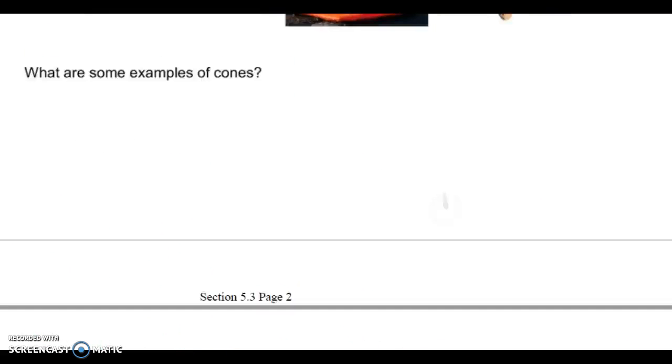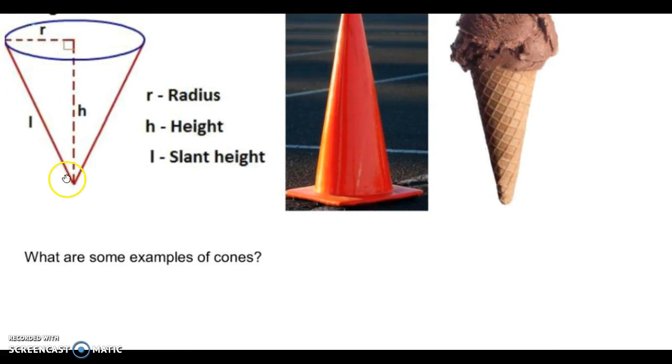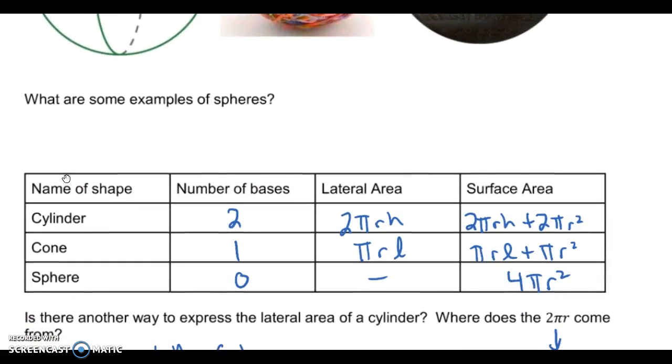For a cone, we're going to use our slant height, which is our dimension L right here. And similar to a height, but not quite, because again, it's on a slant, we're going to basically take half of our circumference and multiply it by our slant height. So your lateral area for a cone is pi r(L). And a sphere doesn't have lateral area because it doesn't have a base.